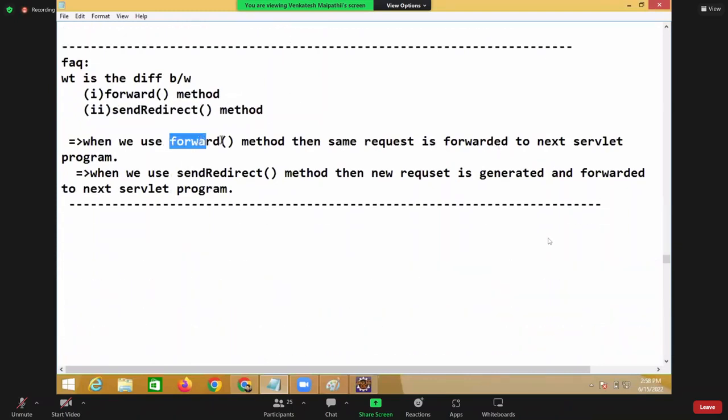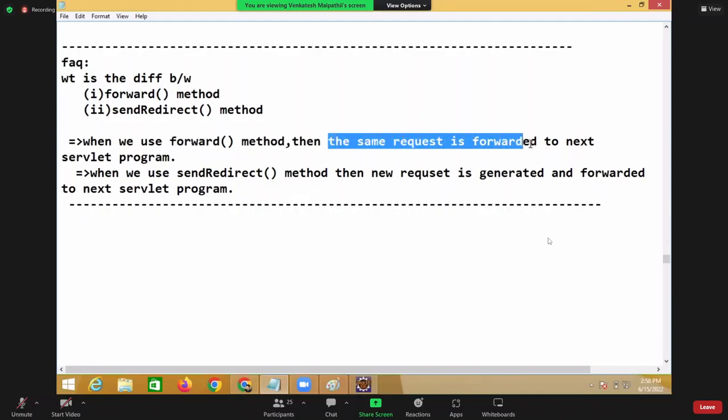When we use the forward method, the same request is forwarded to the next servlet program. Same request. Program 1 will take the request and forward the request to the second servlet. So the same request is forwarded.